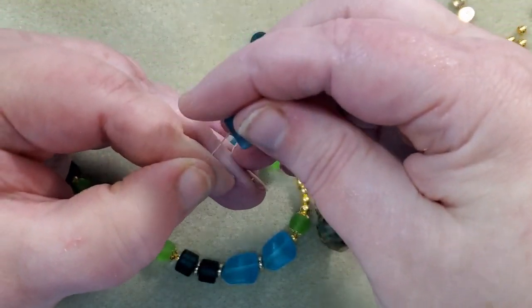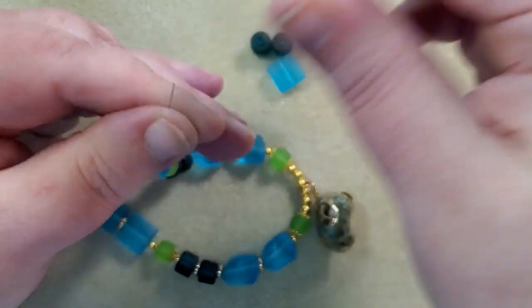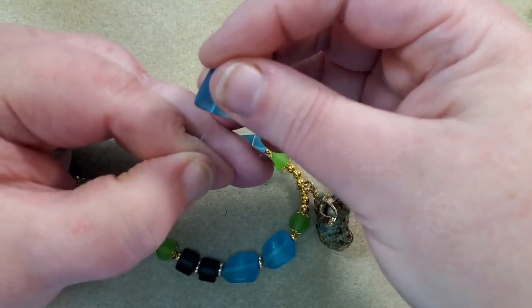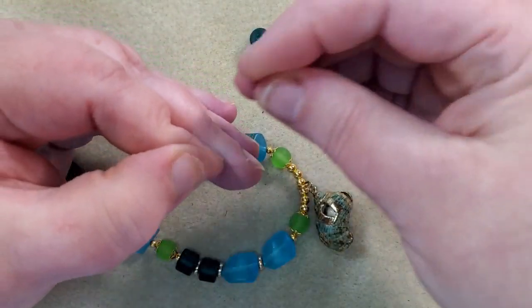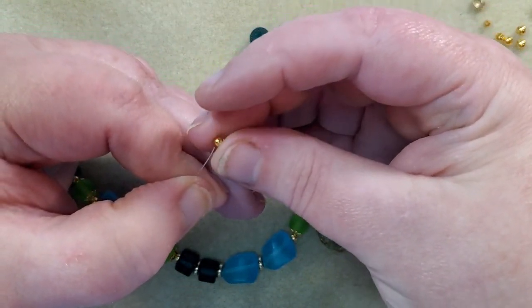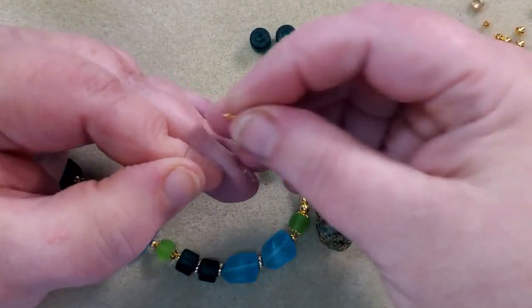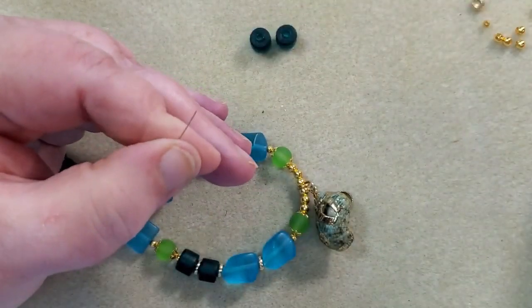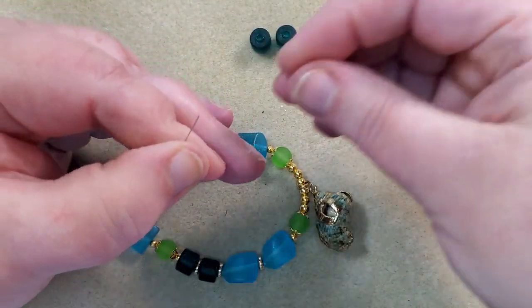Flat blue bead, flat spacer, flat blue bead, small spacer bead, bead cap, green bead, bead cap, small spacer bead.